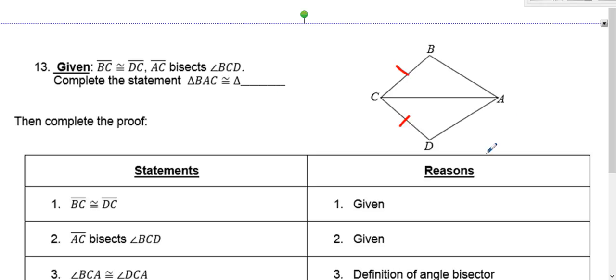So since we can see that these are congruent with a little reflection over AC right there, A is going to match with A, B matches with D, and C matches with C. So we said B matches with D. We start with B, you have to start with D. And then A matched with A, so A goes next. And then C matched with C, so C is last there. You have to name them congruent in corresponding order.